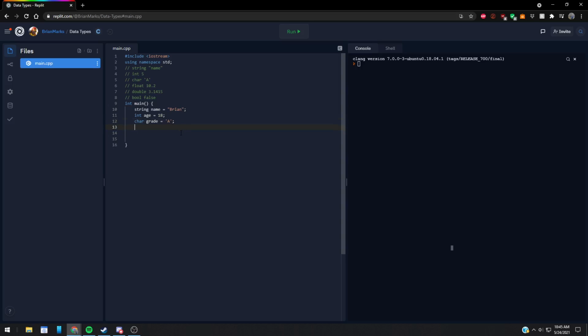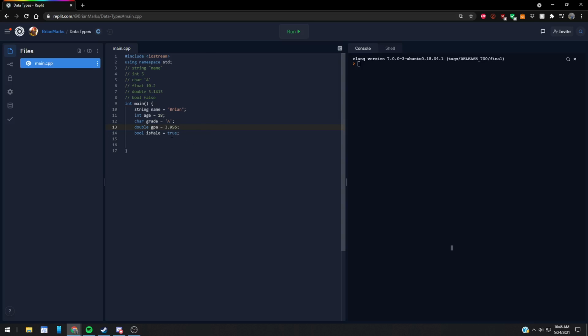I'm gonna go ahead and add a double for my GPA. I could do a float with this, but I think I am just gonna use a double because it's simpler. The double for my GPA is 3.956. We'll just go ahead and use that, and we'll get a boolean here, and we'll say is male. This will determine the gender, and I'll say that's true because I am a male.